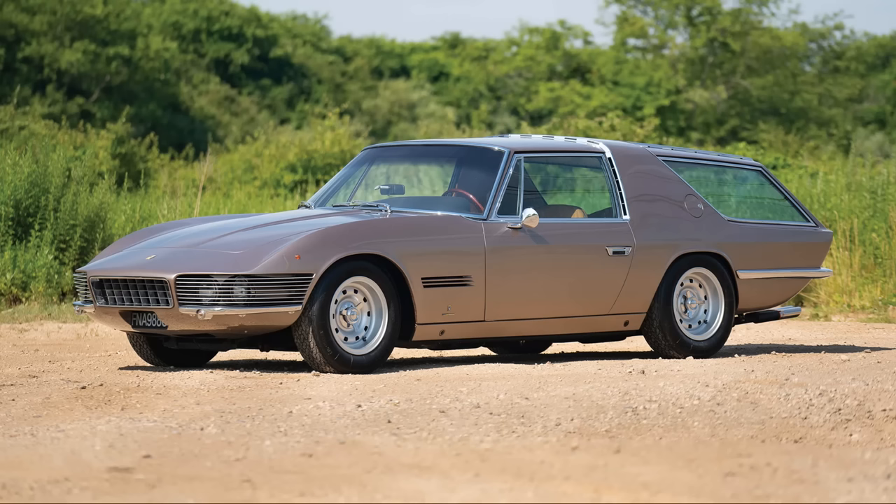Often touted as the last great full-size station wagon, the Buick Roadmaster Estate from the mid-90s was the last of the breed that started after the Second World War — complete with, of course, wood paneling. After that, Americans could still buy station wagons in various sizes, but more and more American car makers discontinued all their wagon models in favor of the SUV. One of the last American wagons is the Buick Regal Tour X, marketed as some sort of active lifestyle vehicle instead of a family hauler, but it's nothing more than a rebadged Opel or Vauxhall Insignia.